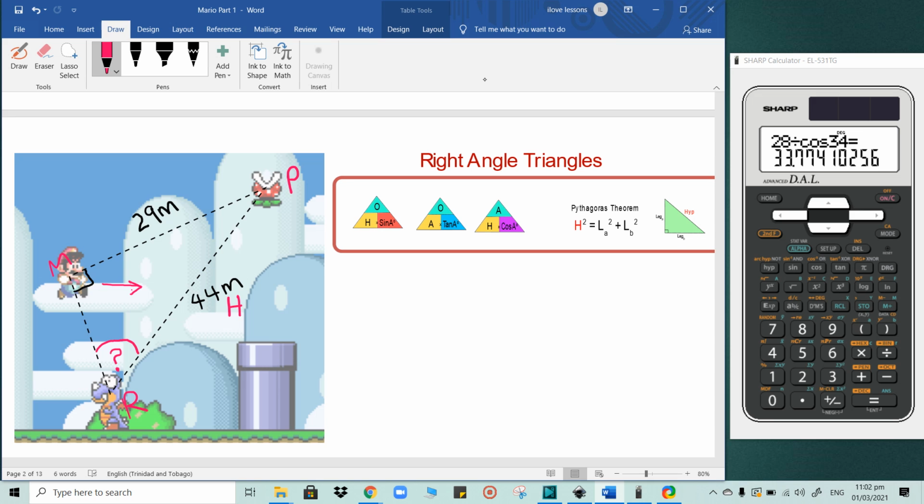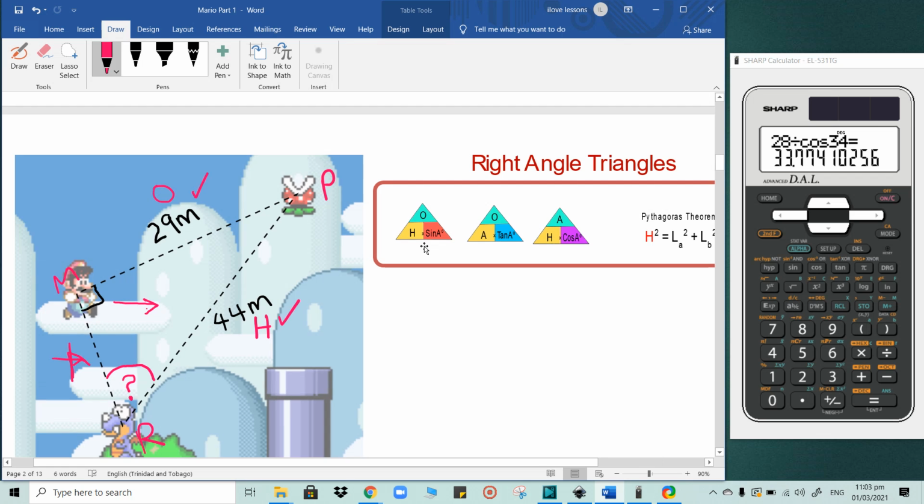Now, if I am standing by this angle, that's angle R, then the 29 meters will be the opposite. So if I know the hypotenuse and the opposite, then this side is the adjacent. Keep in mind, we are trying to find angle R. We have been given information on the opposite, so that's good. And we have been given information, the 44 meters, on the hypotenuse. We have been given no information on the adjacent side. So guess who is going to be useless? The adjacent. So let's go to our formula and look for one with opposite and hypotenuse. Let's zoom in here a little bit. I know it's kind of difficult to see.